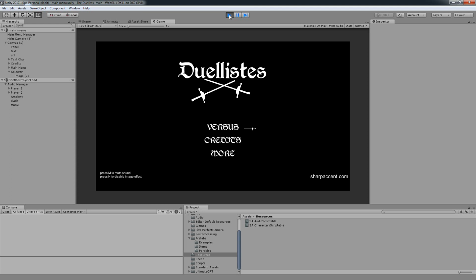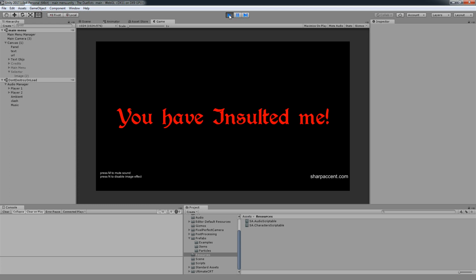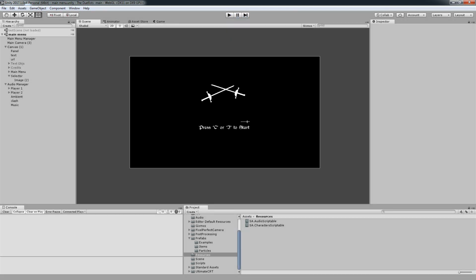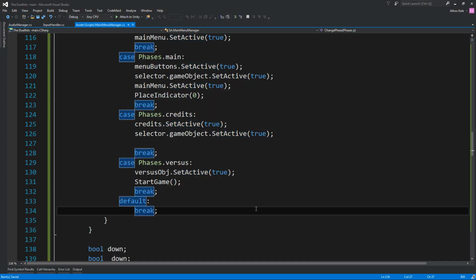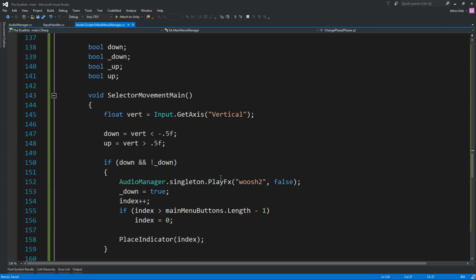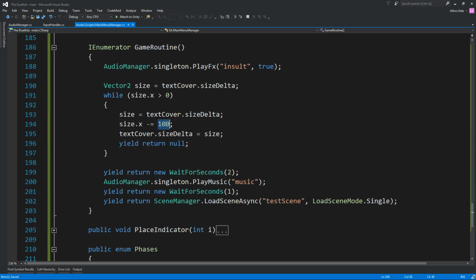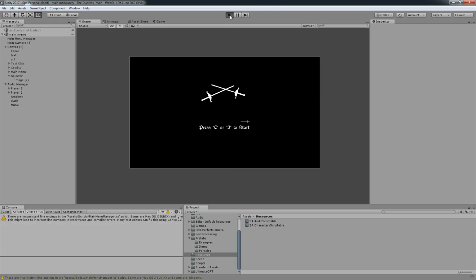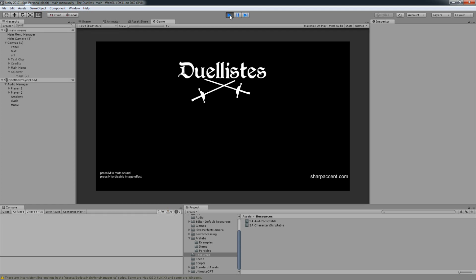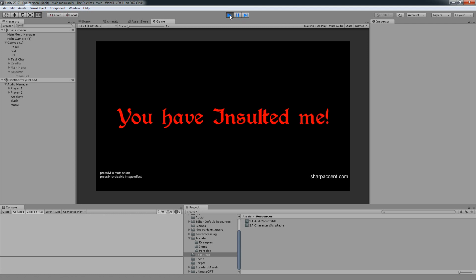So anyway, okay, versus. It's still too fast. As you can see, these are details you need to get just right. I'm more capable of finding the correct timing in small stuff like this than the bigger stuff. Good enough.